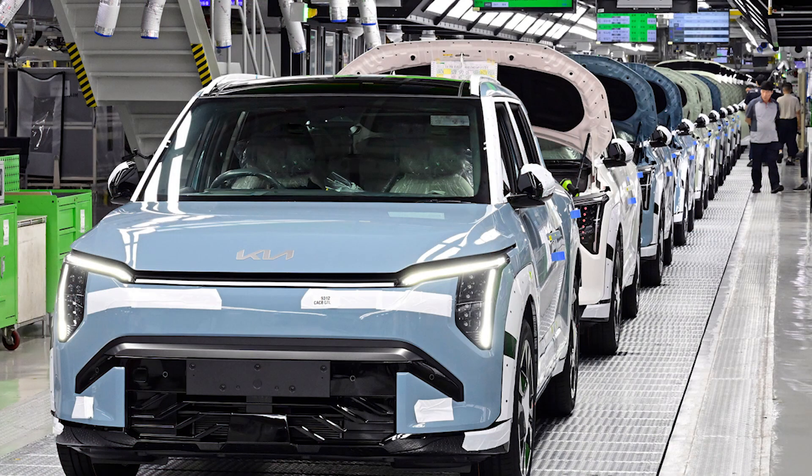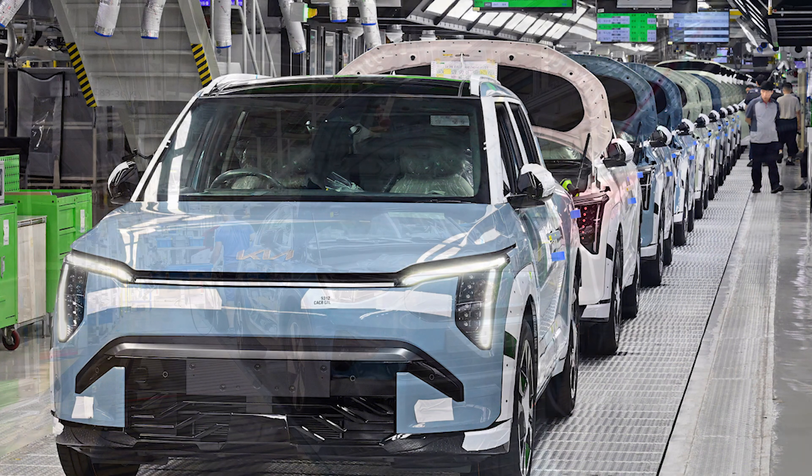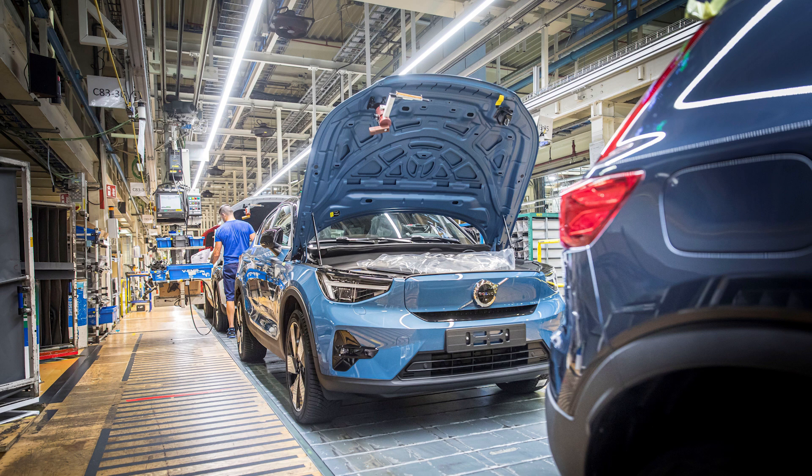Global car sales are also pretty weak. Kia says it sold just under 250,000 vehicles in September, down 4.5% from last year. Volvo bucked the trend, but not by much — it sold 62,458 cars last month, up only 1%. In a possible sign of how weak the market is, especially in Europe, Tesla will be exhibiting at the Paris Auto Show at the end of the month for the first time in six years.